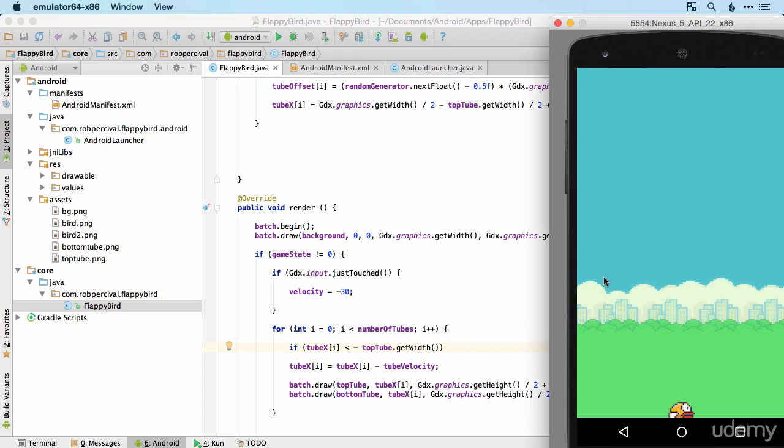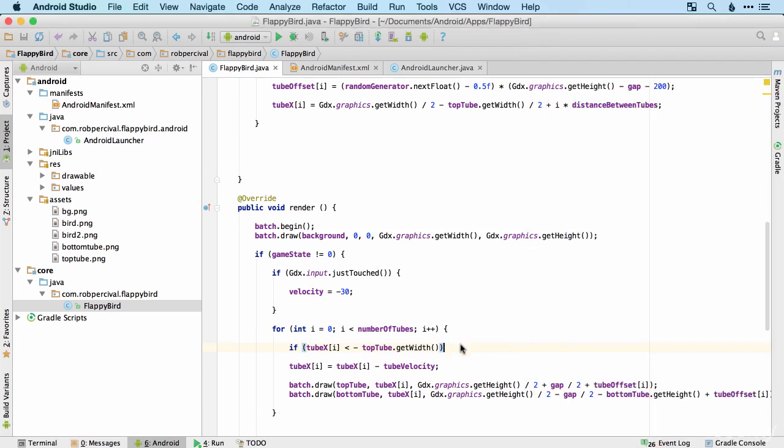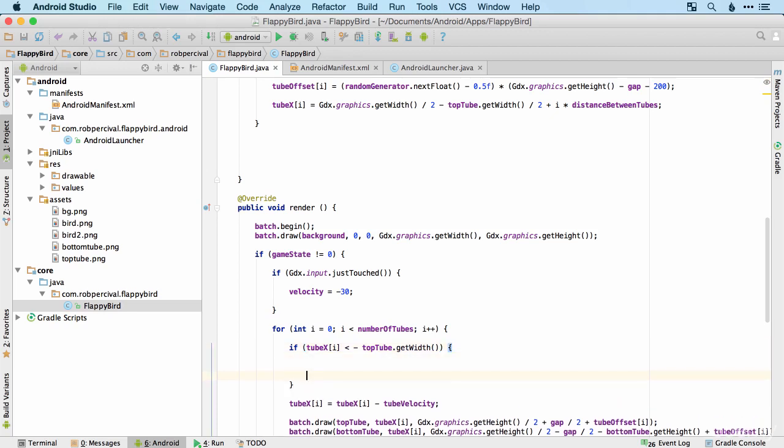So that will make sure that it's off the edge of the screen because it will have gone to the coordinate down here somewhere, which is one tube's width to the left of the screen. So it definitely will be fully off the screen by this point. So if that's the case, we want to shift it to the right.